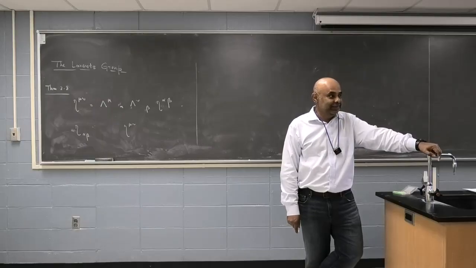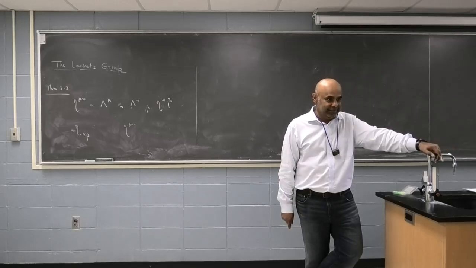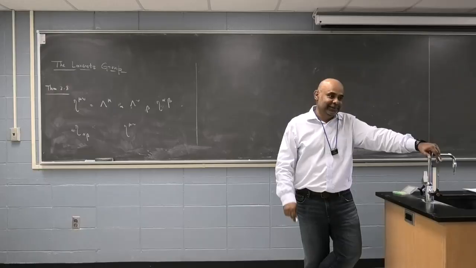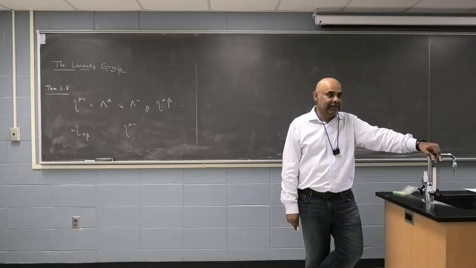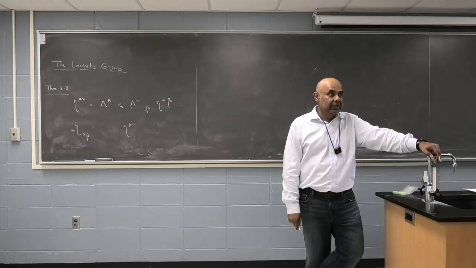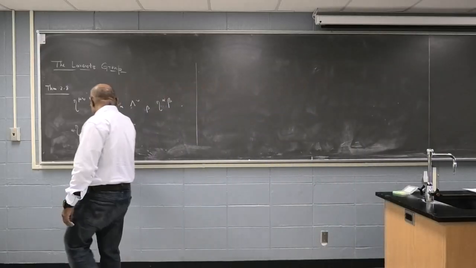So if the index is just on the top, it's the inverse of eta? It's the inverse of eta, correct. Which is eta. Altogether confusing. So if another matrix that isn't eta is written with the indices on top, that just implies it's the inverse of the original matrix. No, it doesn't.